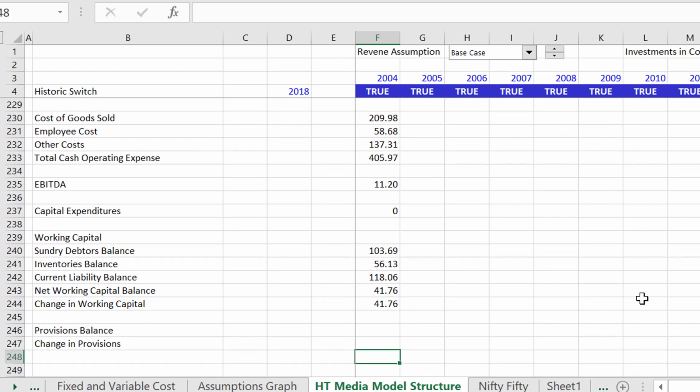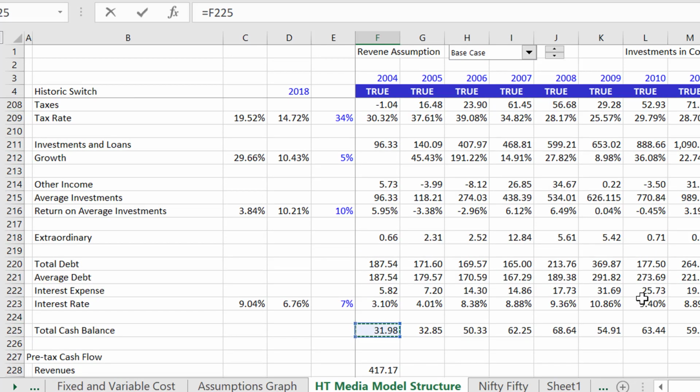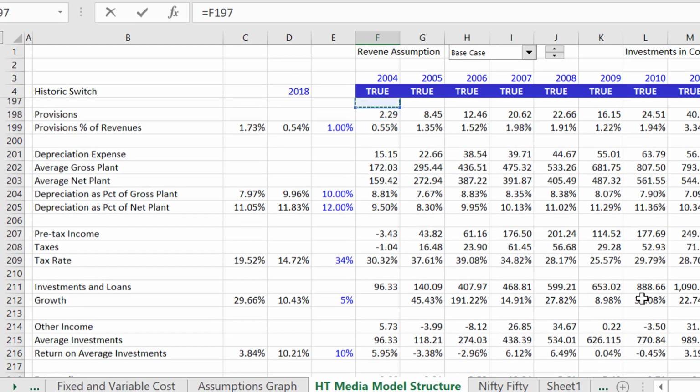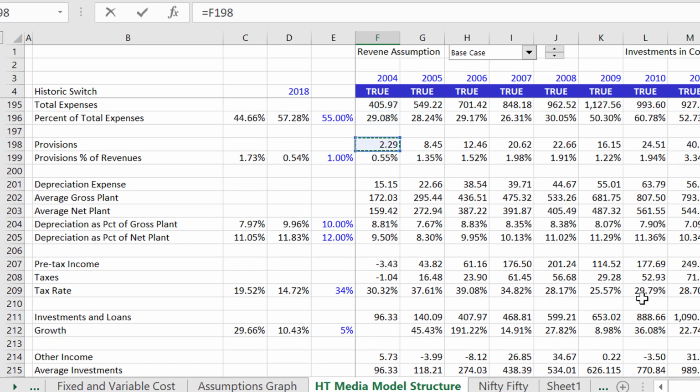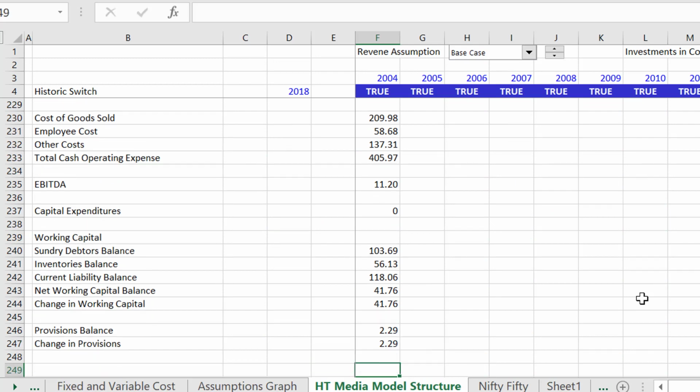Okay, and then we can even do this with some other items, provisions, or things like warranties that you've not paid for yet. It's very much like an account payable, really. You're borrowing money essentially from the customers, I suppose. If you want to look at it that way, it's probably not a very good way to look at it. But you've put an operating expense that you haven't paid any cash for yet. So you put these provisions here, the balance, and then just like working capital, you can get the change in provisions, which is this year minus last year.